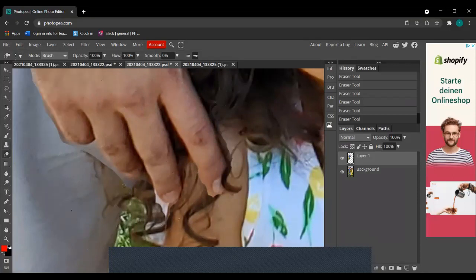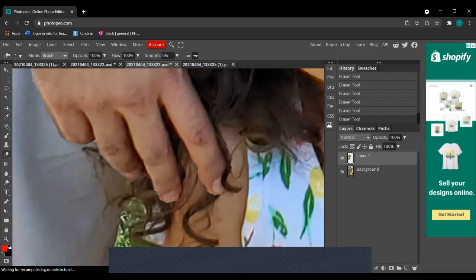Change the brush size here and make it a little smaller. Get nice and tight to the fingers. Anytime there's a bright light or weird colors, we want to get rid of that. Get my fingers as good as possible, right? I guess a professional will be able to tell that, oh yes, it's photoshopped. But if I'm showing this to family and friends, they'll think, oh, what a cute picture. If I post this on Instagram, oh great, people will love it. Maybe no one will turn me up in the comments, but we'll see. All right, so I'm just gonna erase the rest of my hand, all these weird edges here.